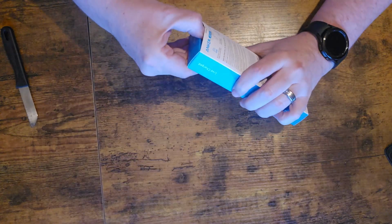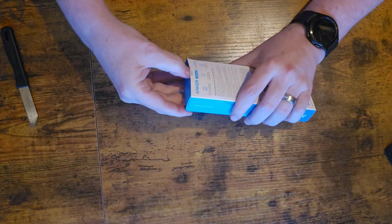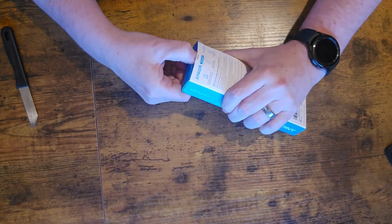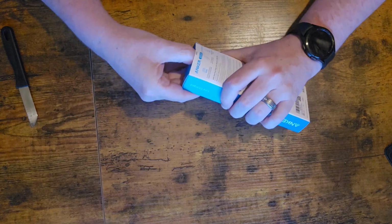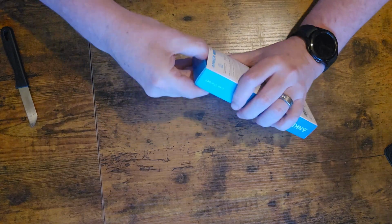Okay, this thing is obviously compatible with many different phones. So you've got the iPhone 16, 16 Plus, 16 Pro, 16 Pro Max, the 15 series, the Galaxies, the iPads, and more. So pretty much any phone. I think it's USB-C. Well, yes, it is USB-C, so it'll charge anything with a USB-C connection.